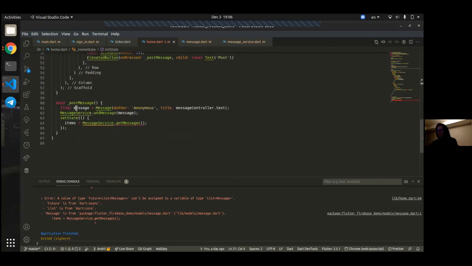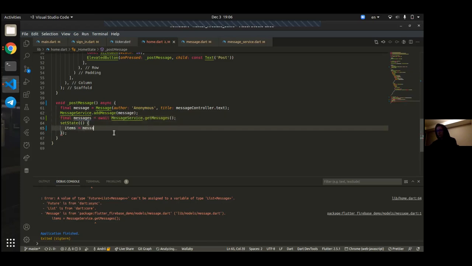And in this case, post message is going to be async. And we'll just need to await on get messages. Let's fetch this outside of set state. Cool. Let's see if this works.